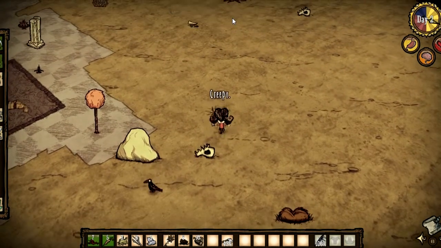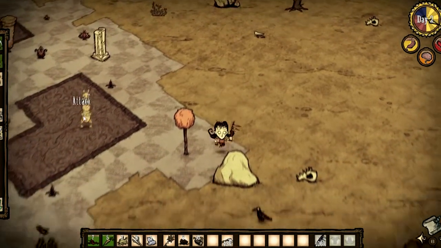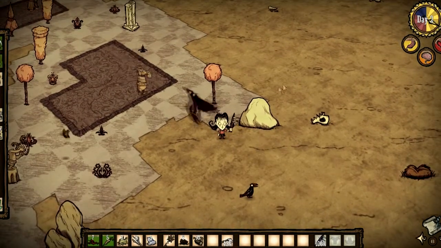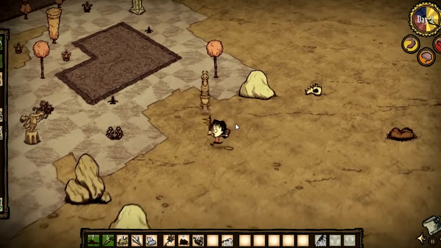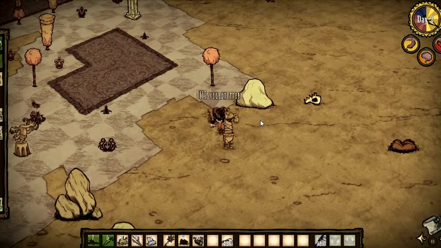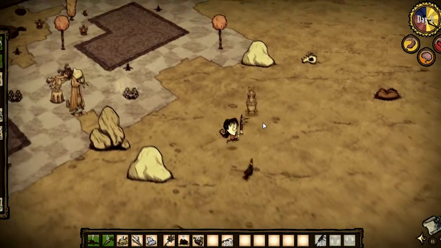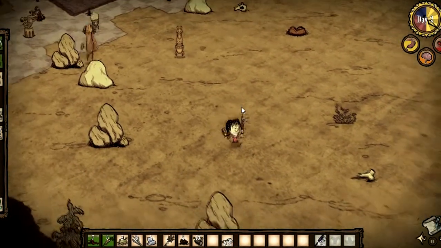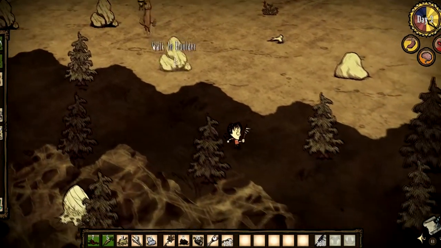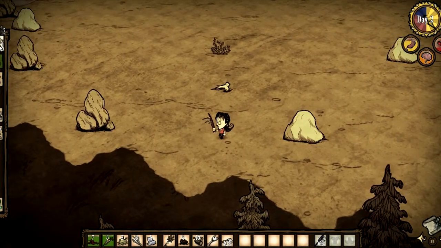Bones. Bones. Bones. Thing here. Bishop. I don't want to deal with a bishop right now. I need some armor, even if it's just grass, to deal with a bishop. Yeah. Clockwork now, on the other hand. That I can deal with. Bishop! Come on! Yes, sir. Bishop, back off. Back off, Bishop.